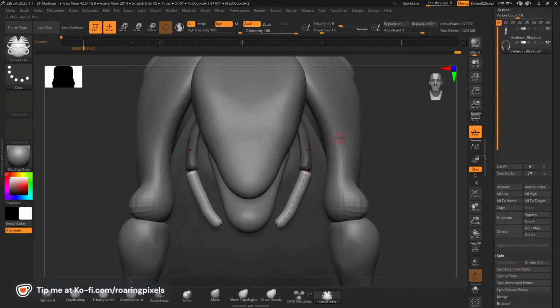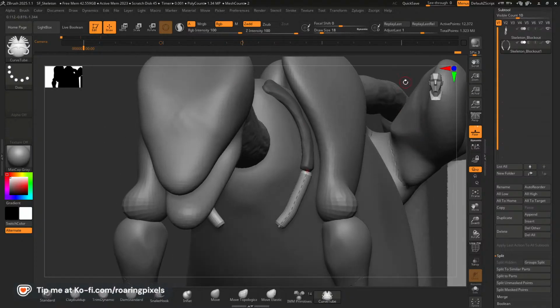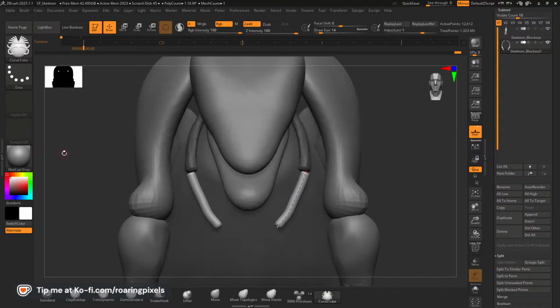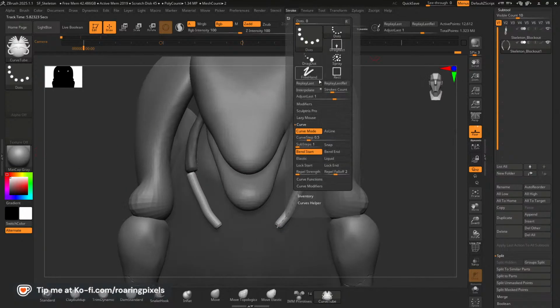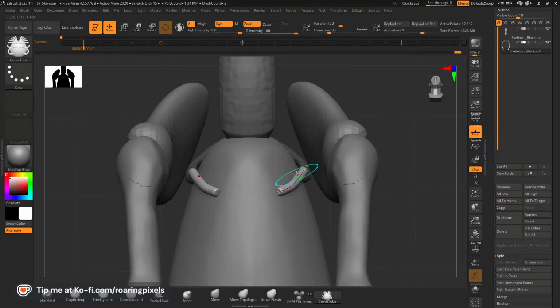Yeah, so let's leave it there. Actually, that's too fat. That's better. And also my stroke should lock start, start of the bend start and bend end. Let's do that. And now I can shape it a little.